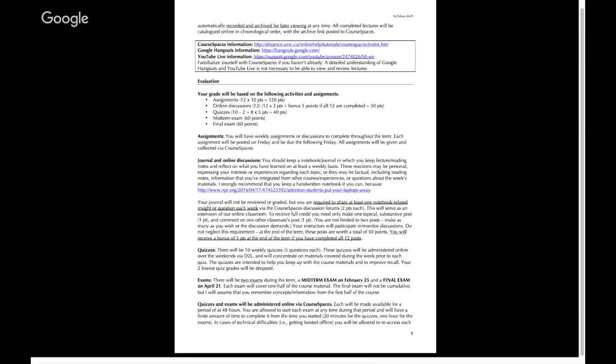Now, in terms of the evaluation for this class, which I know everyone is very interested in, you have a lot of potentially evaluatable activities. And so this is, on the one hand, a lot to keep track of, but on the other hand, gives you many opportunities to keep your grade up. So your entire grade is not dependent on one exam or something like that. So we'll be having an assignment each week. So the first one is posted already. If you haven't taken a look at it, you get a flavor of what we're going to be doing.